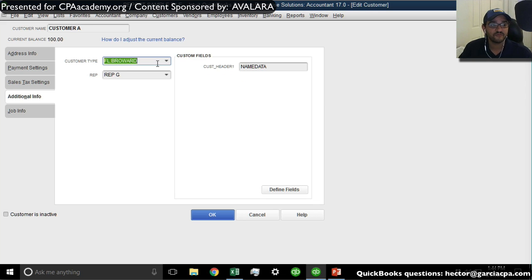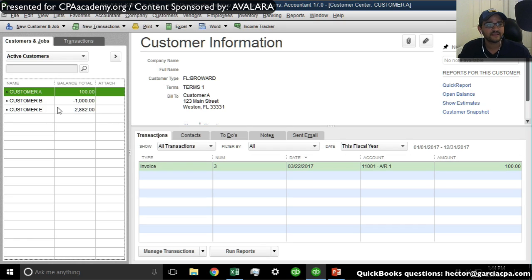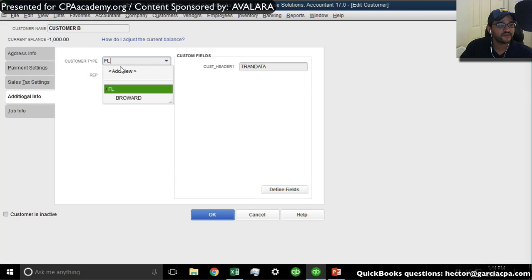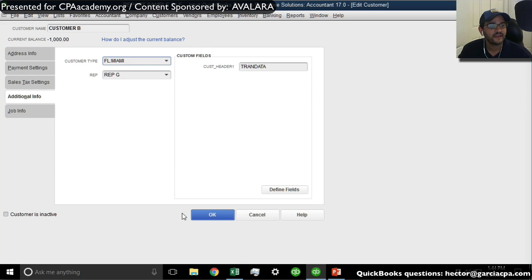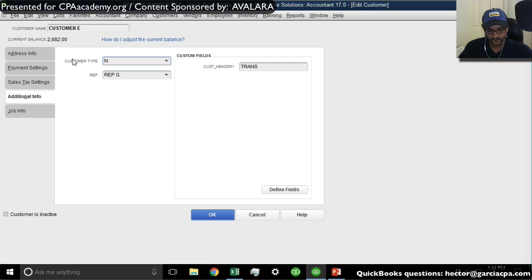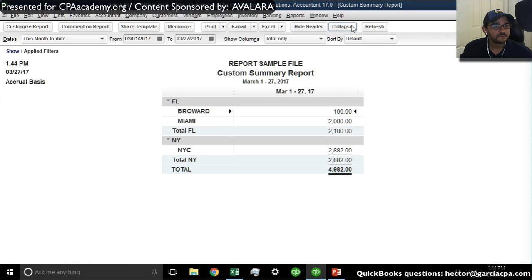You're going to see how this is actually really cool, and you don't have to do state and county. I'm just doing an example because that will be useful for sales tax, but there are cases in which people want to do it for other things, regions, whatever. I'm going to show you the example with two states, just so you can see the difference. So I'm modifying the customer type of these customers, and for this one, New York, and then we'll put NYC. We start with New York first, and then create the sub customer type NYC. Perfect. So see what happens here.